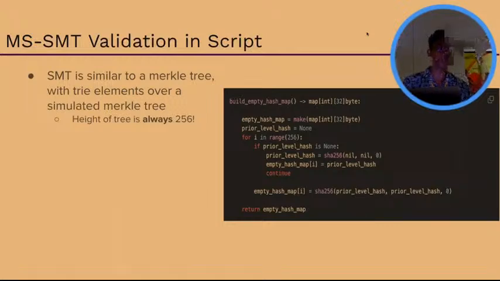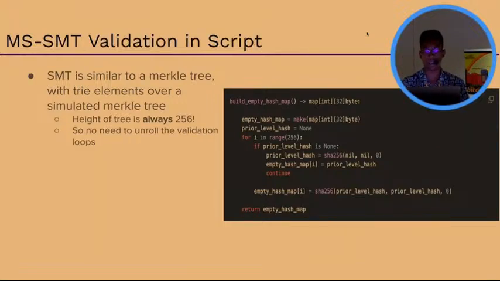then continue on and so forth, right? So therefore, at every single level, we basically know what the empty hash already is. It's basically just a single hash, which is the top level empty hash value, right? So you can simulate this value to actually make it a lot more succinct, basically. And the interesting thing is, you actually don't need to unroll the validation because you can actually ensure you're always hashing the exact same amount of times. You don't need to unroll anything within it itself.